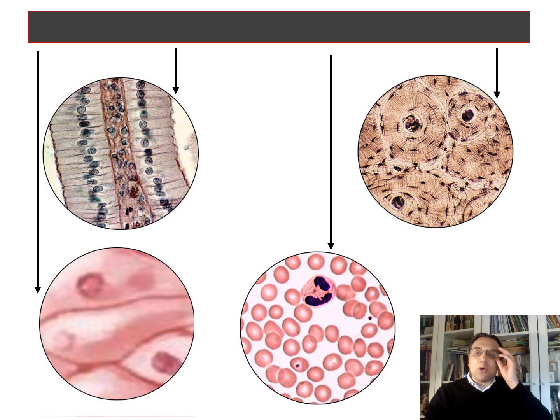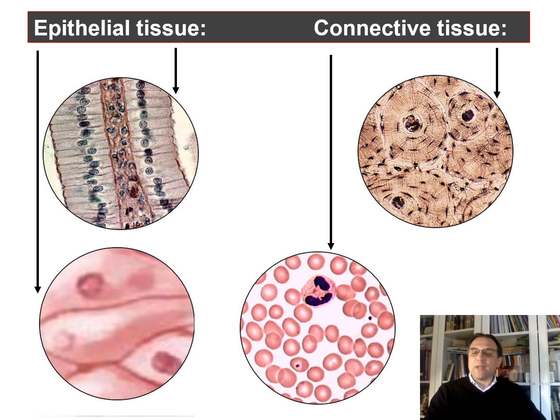So far, we were talking about two types of primary tissue, epithelial tissue and connective tissue. Looking at the pictures below, can you tell the major difference between these types of tissue? A striking difference. What is it? You see that the epithelial tissue has very little intercellular material in between cells. The cells of epithelial tissue are one next to each other, while in connective tissue, cells are away from each other. They are embedded in matrix. Either it is a liquid matrix in case of blood, or hard matrix in case of bone.